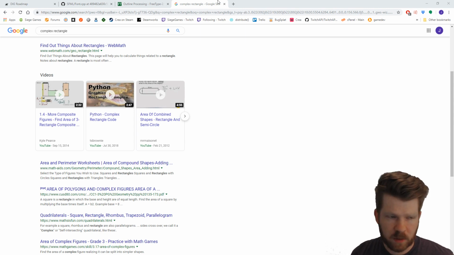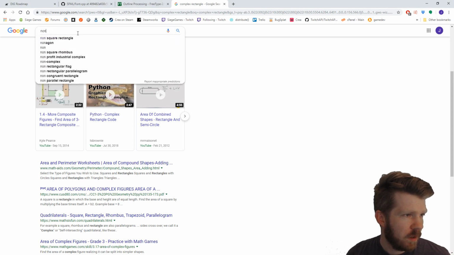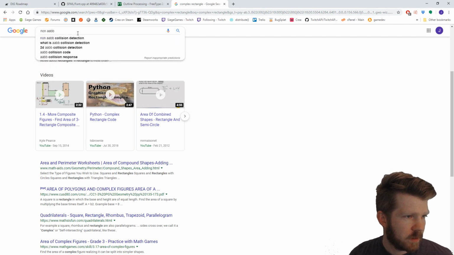So I kind of need to figure that out. Non-axis aligned bounding box.